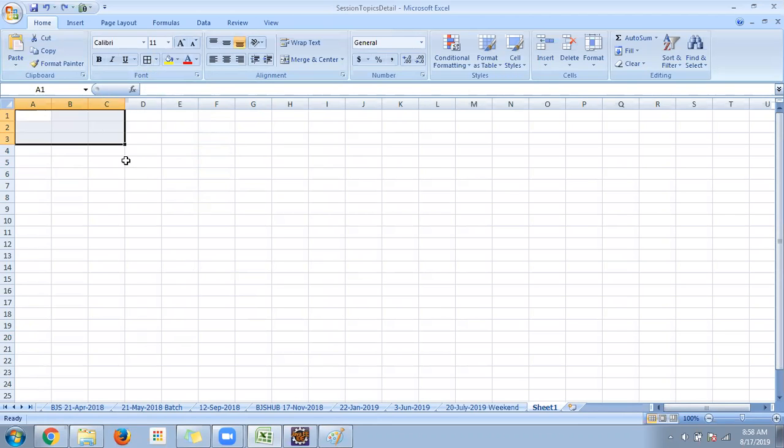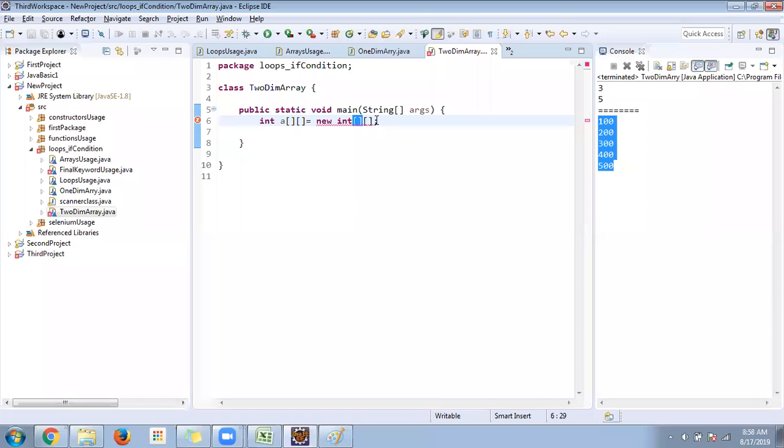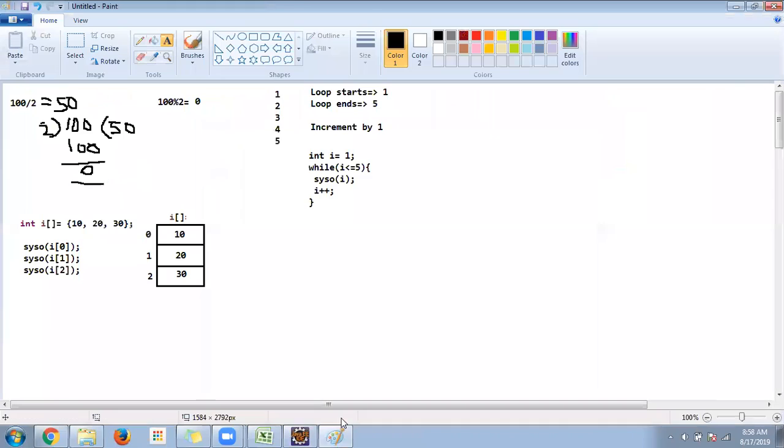Got it, right? So how do two-dimensional arrays work? Simple. How many rows do I want? I want two rows and then three columns. Integer a is equal to new integer of 2 and 3.